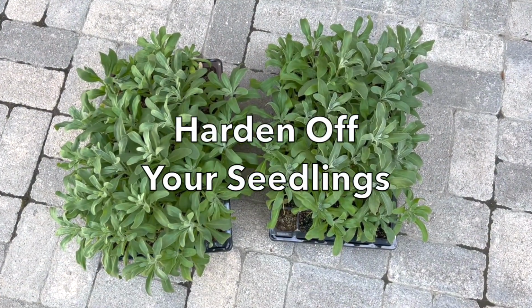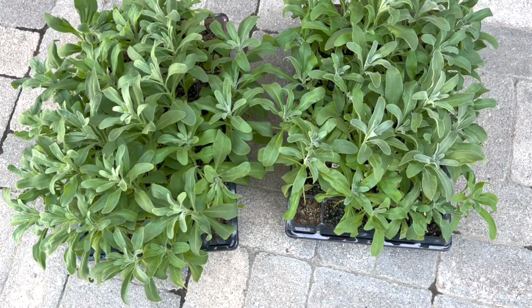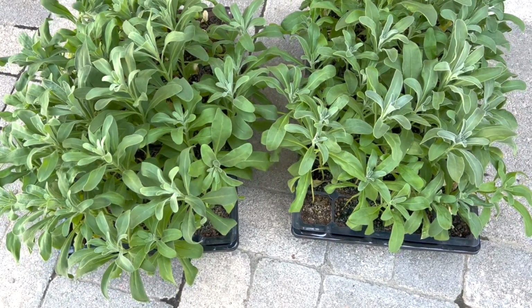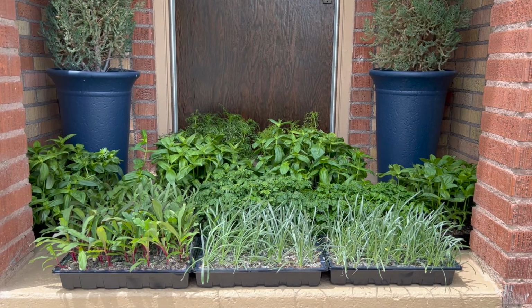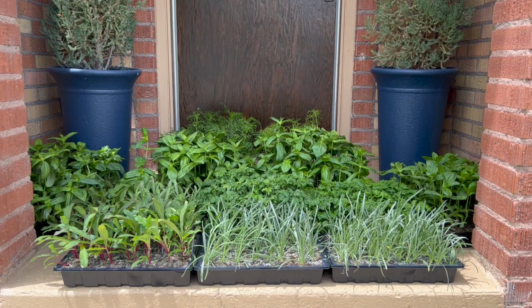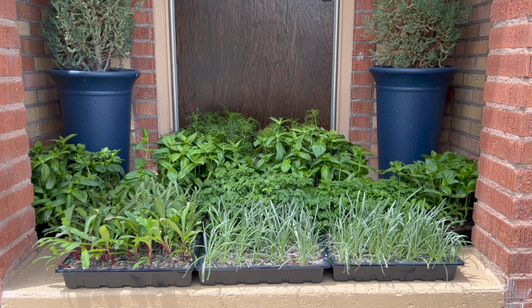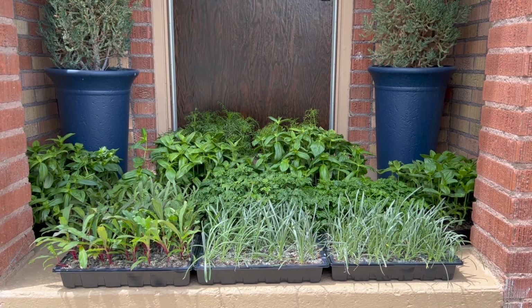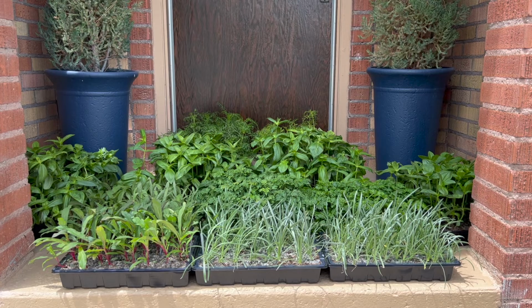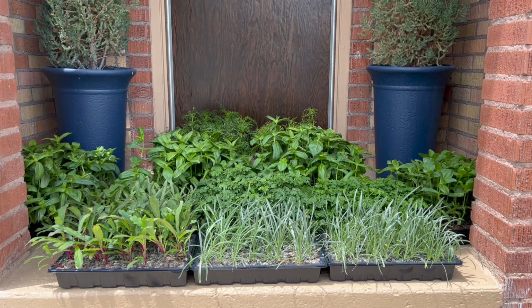Before you plant your seedlings outside, you will need to harden off your plants. Your plants have been in a very controlled environment, and if you planted them directly outside without getting them used to the harsher conditions, they would die. Take them outside in the shade for a couple of hours a day. Slowly increase the amount of time that they're outside and start to move them more in the full sun. Do this for about a week and a half to 2 weeks.